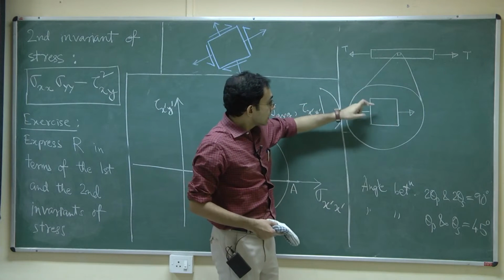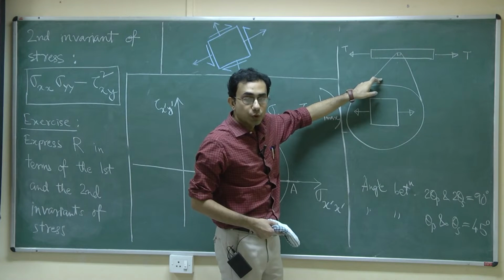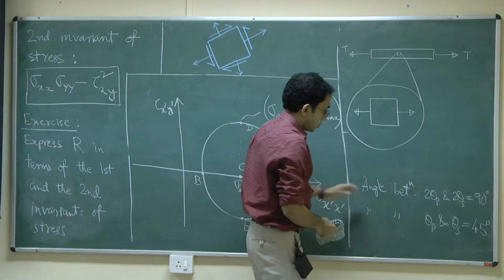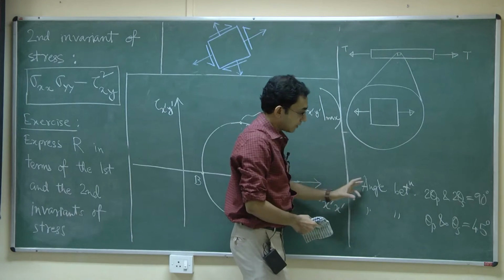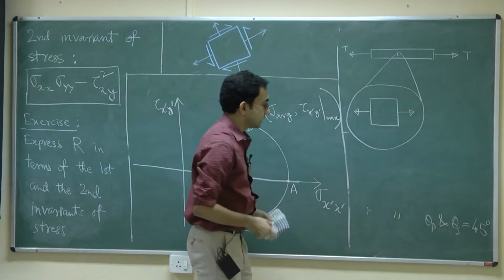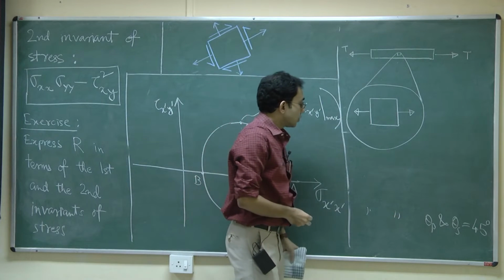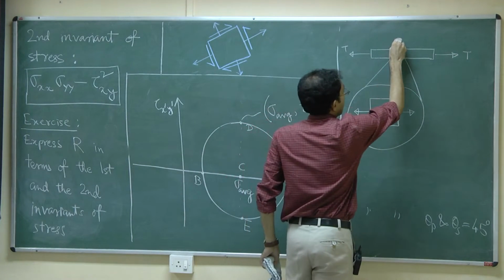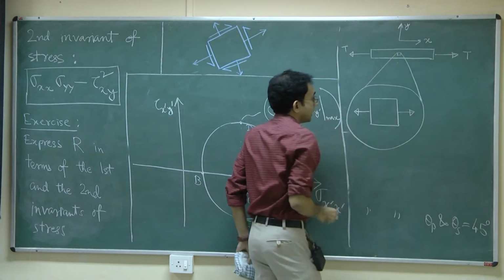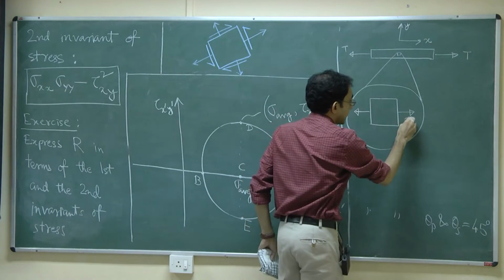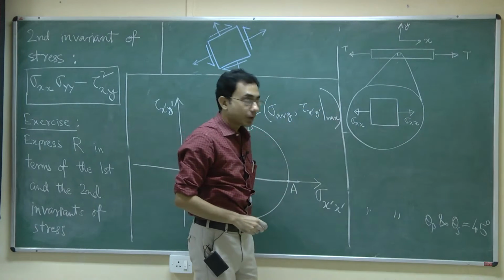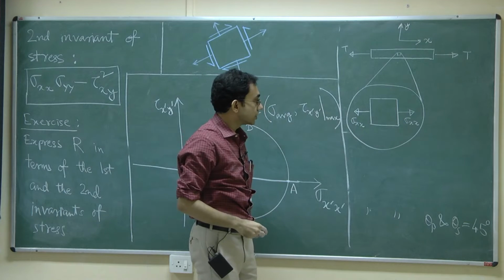Now, on this surface we do not have any normal stress, here we do not have any normal stress. Now, I hope you do not mind if I erase this thing a little bit. Let me keep that theta p and theta s is 45 degrees. So, it is like this, that if I set up my coordinate axis in this fashion, x and y, then this one is nothing but sigma xx. Correspondingly, this is my sigma xx. It just so happens that my sigma yy for this particular example is equal to 0.